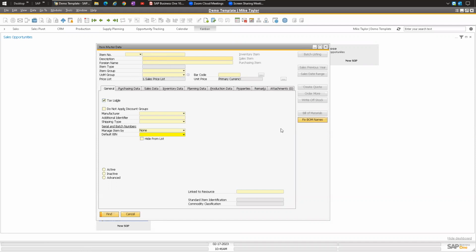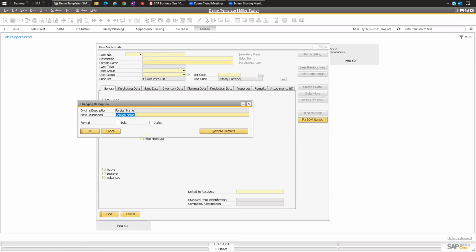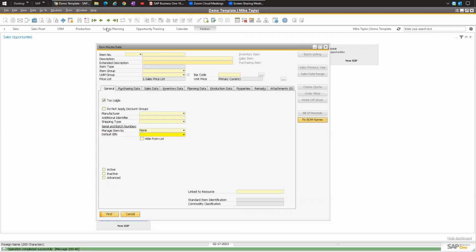You can always do a UDF, or use, say, foreign name if you're not using it, and you can make this into just extended description. And then you can use that in a UDF or use it to print out if you need a little bit of extra remarks on a sales order or something when you're doing your confirmation. My professional opinion, the description shouldn't be 200 long, but some people like it, so that's good for them.